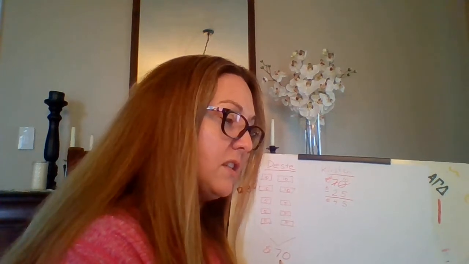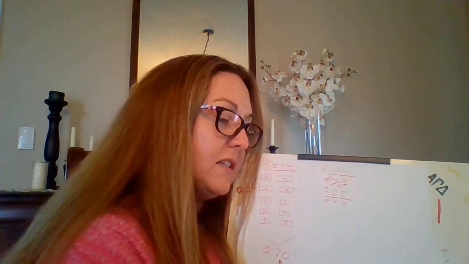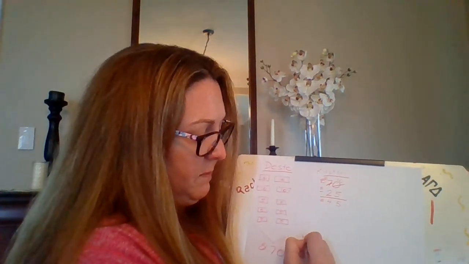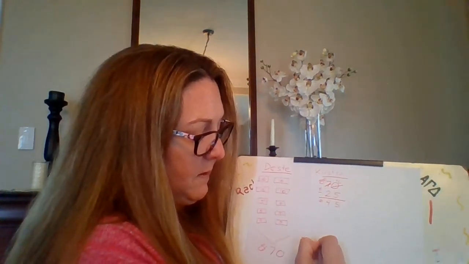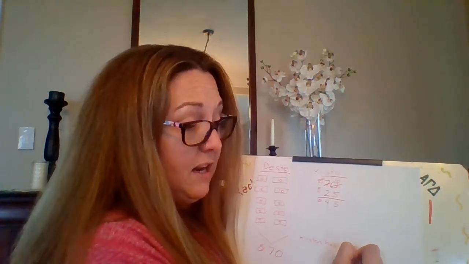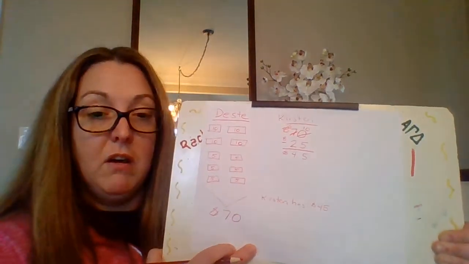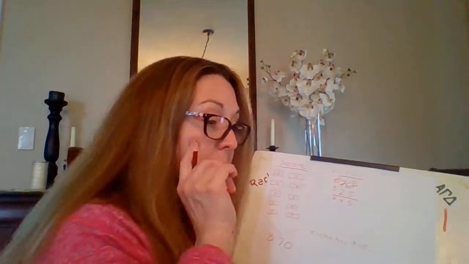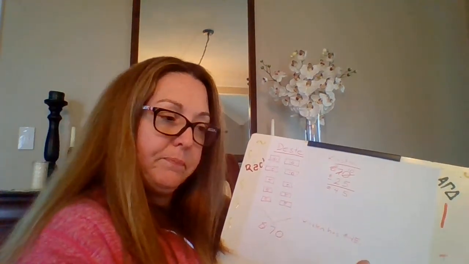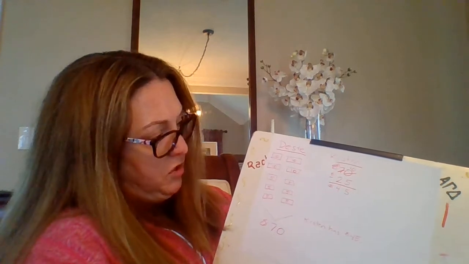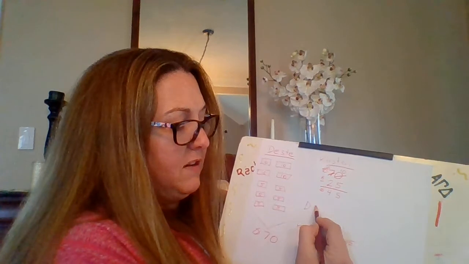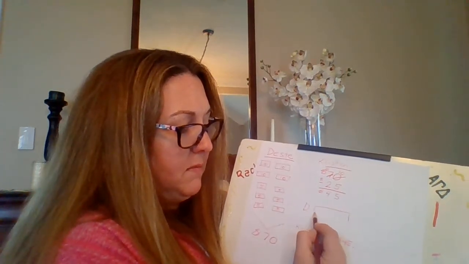So the question said, how much money does Kirsten have? So our answer would be Kirsten has $45. And again, you've got to write that out in a sentence, even though you've already showed me on your paper. But a good way to show this, if you wanted to do a tape diagram, you could show who had more.